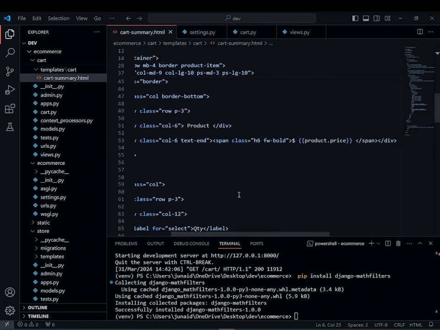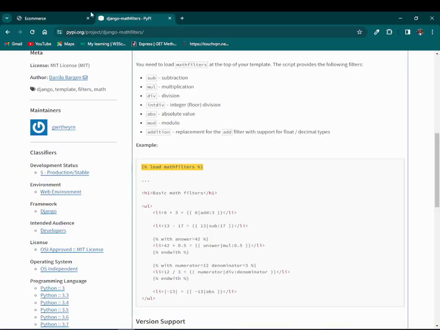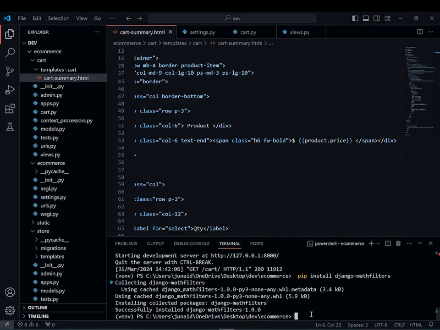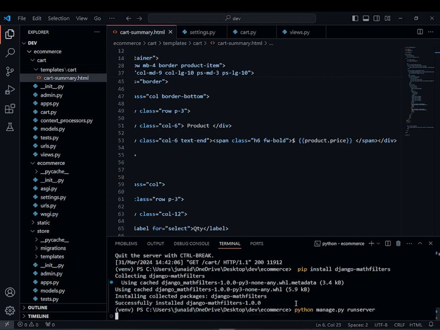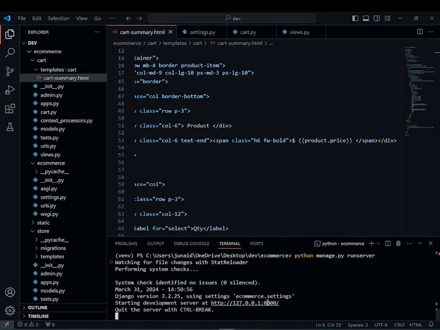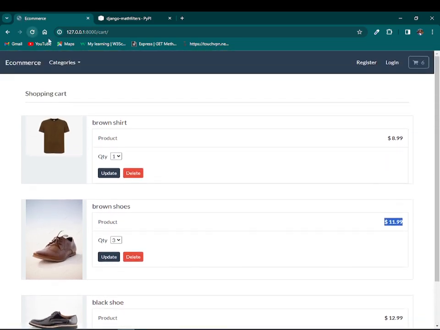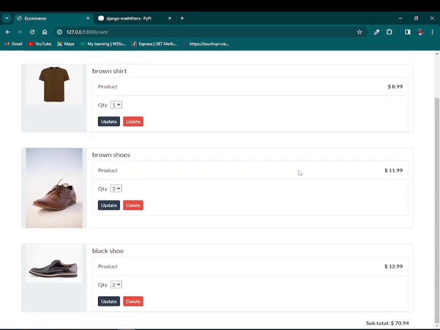What we want is to multiply our price by the quantity. If you go to your e-commerce, just make sure that your server is running. So your server is running, and we want to multiply our price by that 3.